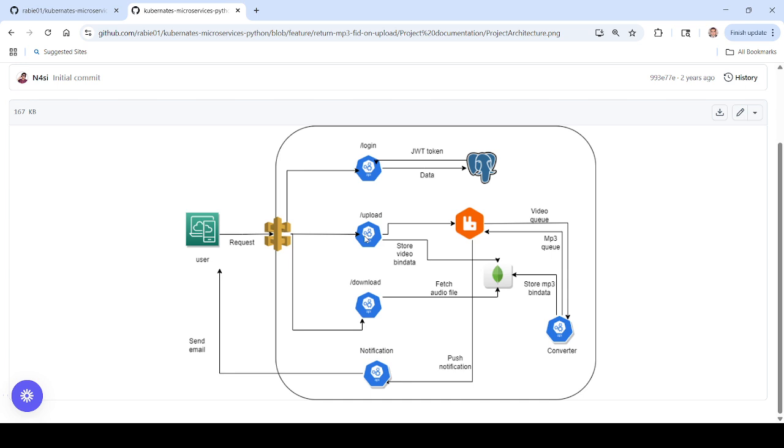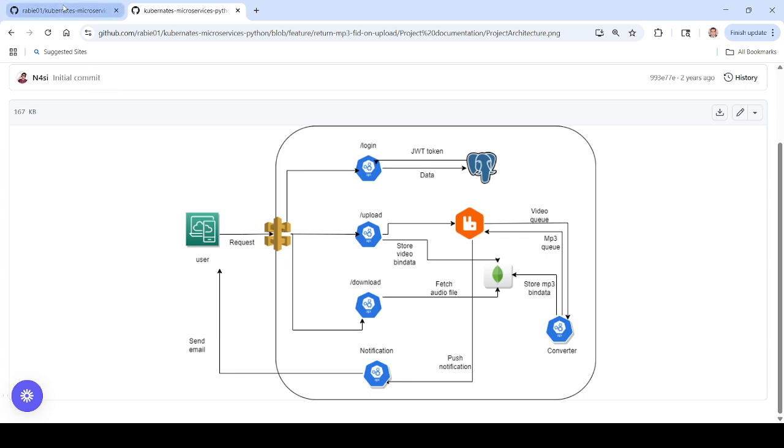You don't have to go back to your email, get the FID, and then copy and paste all this. Instead, once the upload endpoint uploads the video and the video is converted, it will return back the FID, which can be read and used in the download endpoint.